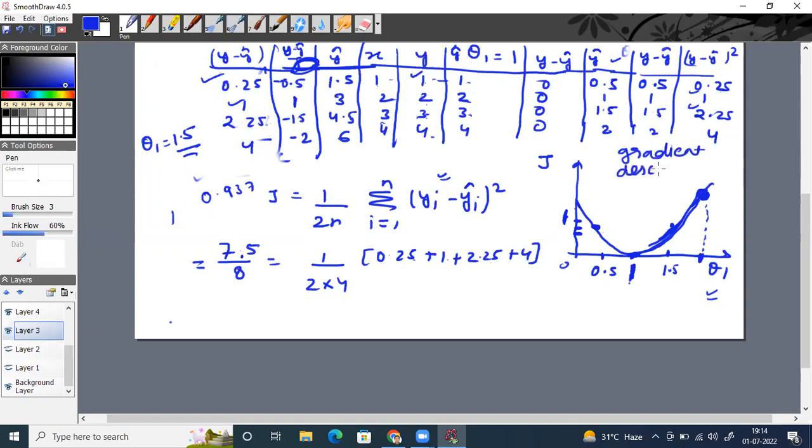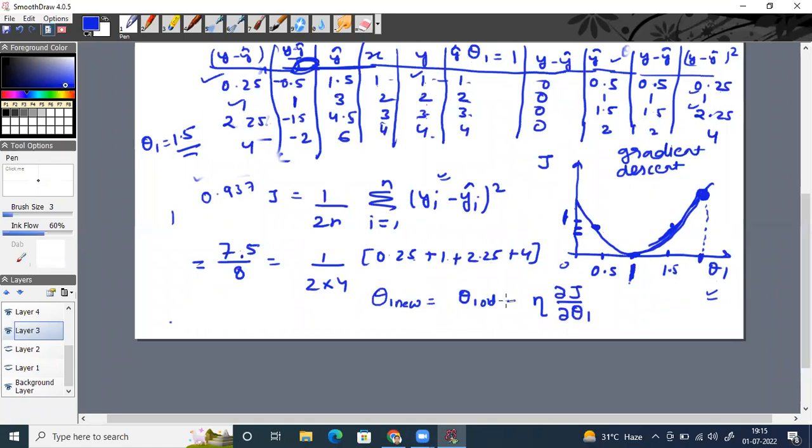Gradient descent algorithm. Okay, what it says, understand. It says that I will update the weight. How will I update the weight? Suppose my new weight will be theta 1. Theta 1 new will be theta 1 old minus eta times del j, the derivative of this with respect to the weight that you are using, that is theta 1. According to this, you will update your weight. I'll tell you what eta is.